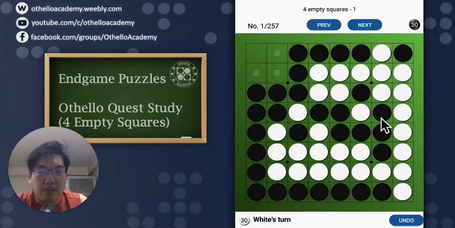So let's take a look at puzzle number one out of 257 available puzzles within the Othello Quest application. So right now it's White's turn to play, if you notice. Usually in the natural progression of the game, you would expect White's turn to play to have an odd number of squares, but in this case, a pass must have occurred before this, whether intentionally or unintentionally by black or white. Basically, this is the situation that we're dealt with.